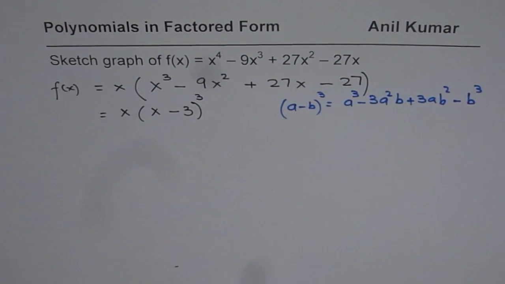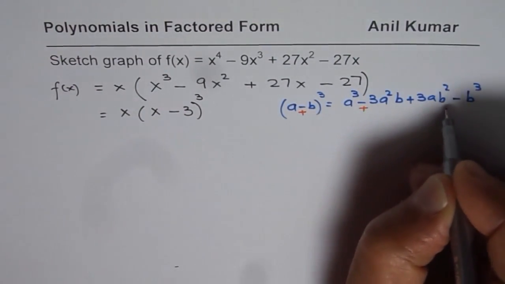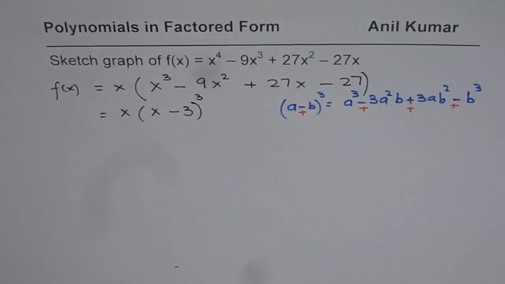Now I can understand that could be a difficulty. Remember these formulas of a minus b whole cube and also a plus b whole cube. If it is a plus b whole cube, then the change in the formula is that all these signs are positive, right? So that is kind of change. Now once you have the polynomial in factored form, it is kind of simpler. So you can actually now pause the video, sketch, and then check with my results.